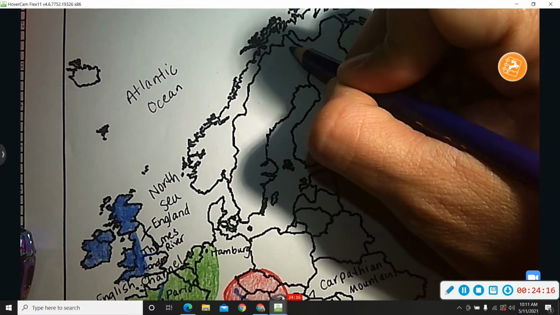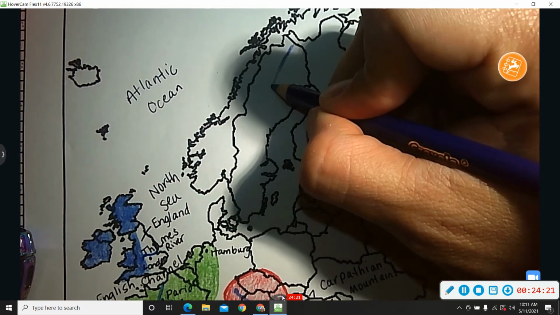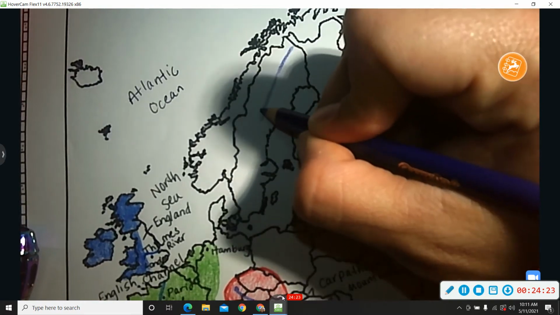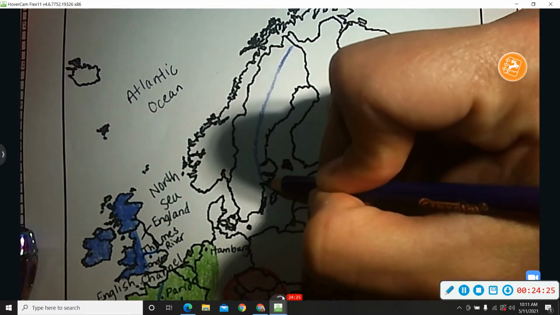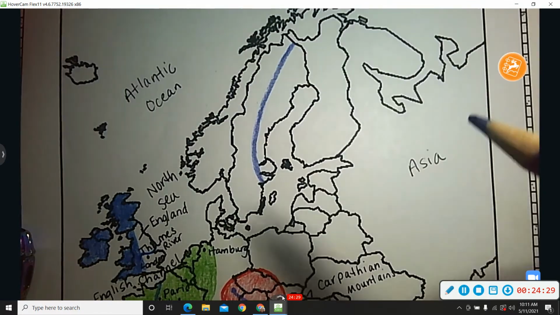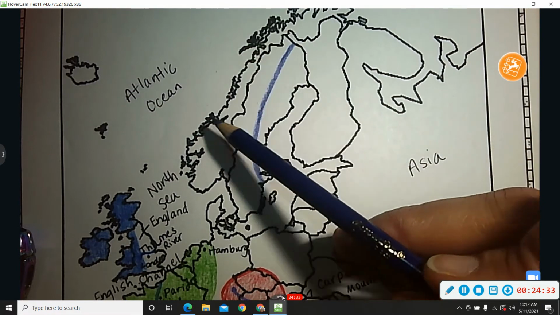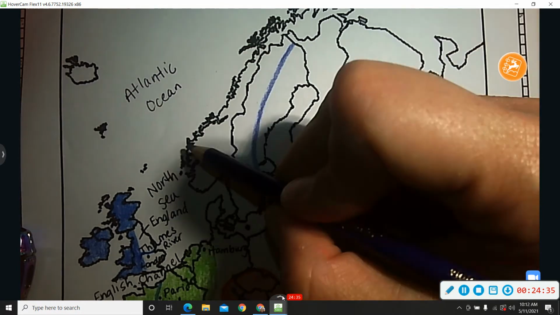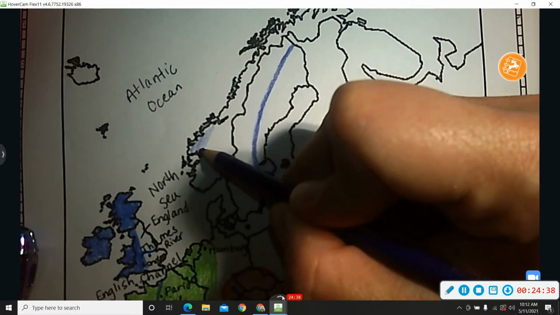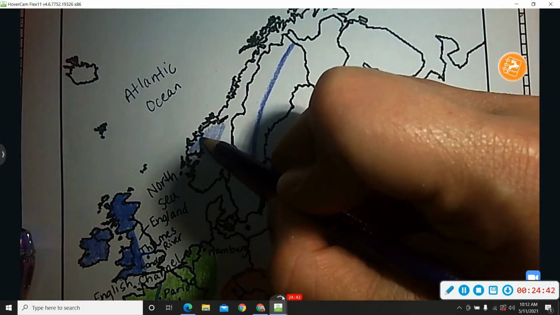I'm going to draw it straight down to, just making sure I stop in the right spot, to there. Alright. On this side of the line, all of this, all the way to these little squiggly borders, is the Vikings. So we're going to color that in purple. I guess it's purple. It looks very similar to blue to me.